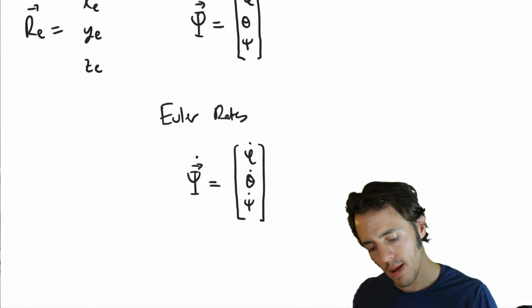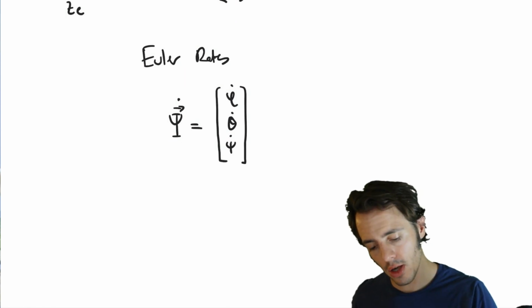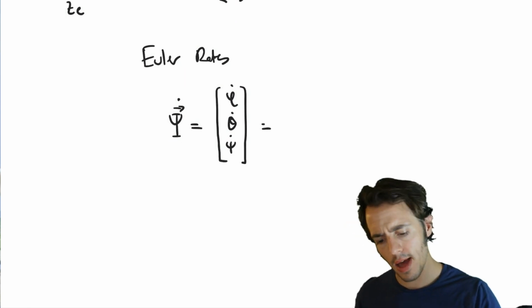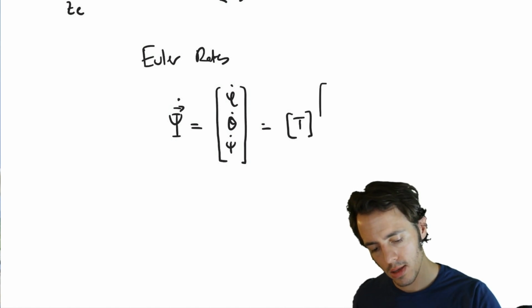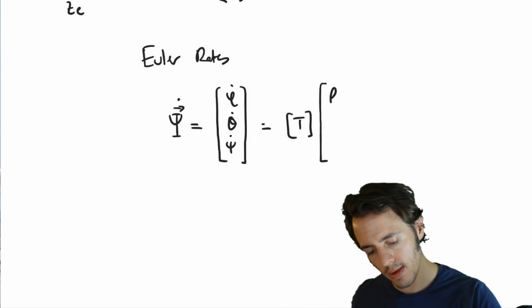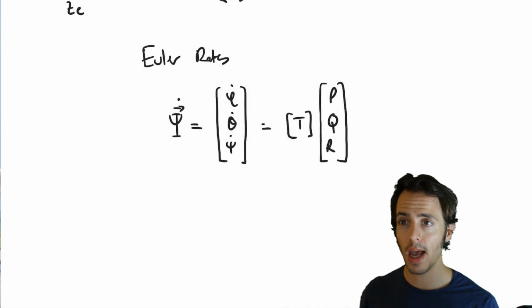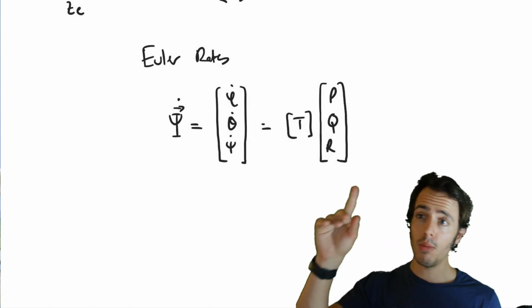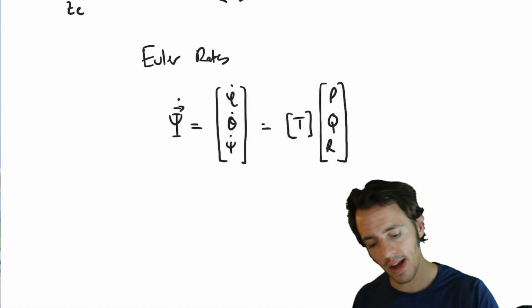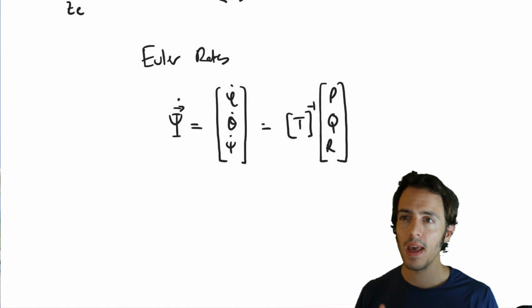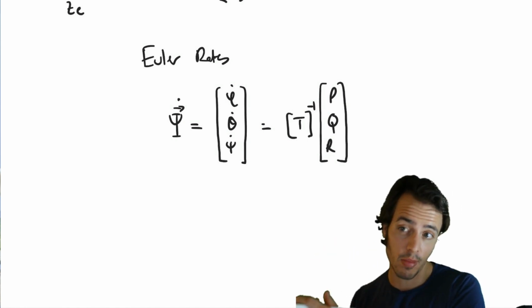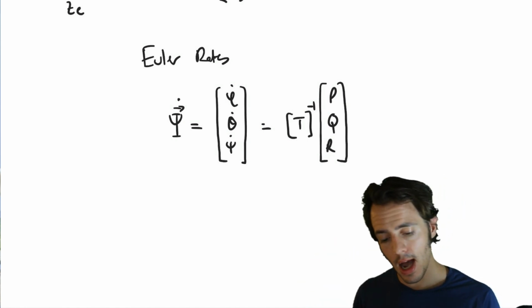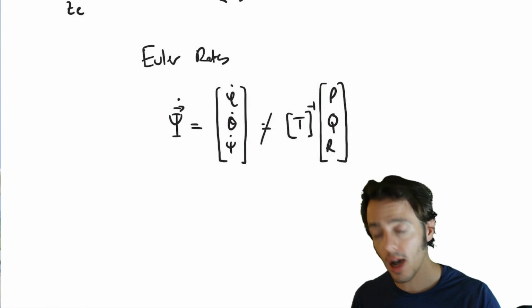Now, remember that the Euler angles give us an attitude. You might think, well, can I take my transformation matrix and compare this to my body angular rates? Because we've got rates, and we've got body axes, and we've got Earth axes. In effect, it would be T minus 1, because it would be the inverse to go this way, remembering that the transformation matrix we defined took us from Earth axes to body axes. No matter how I write that, we can't do this anyway.